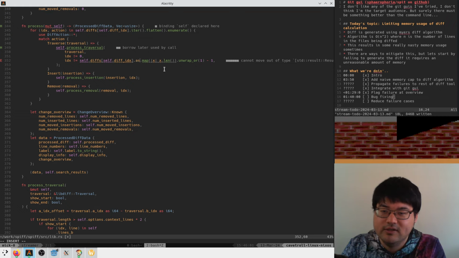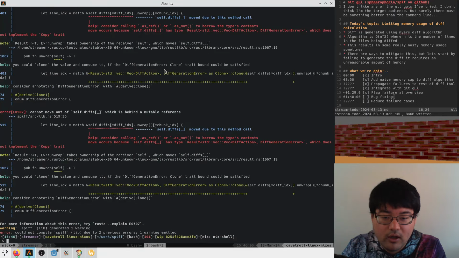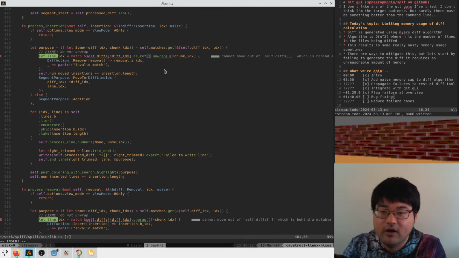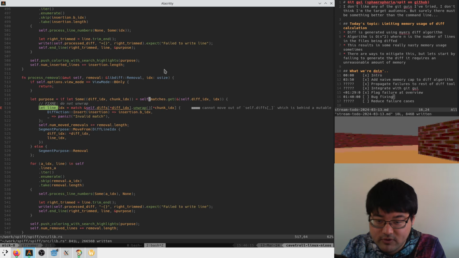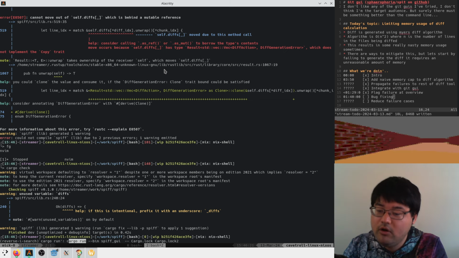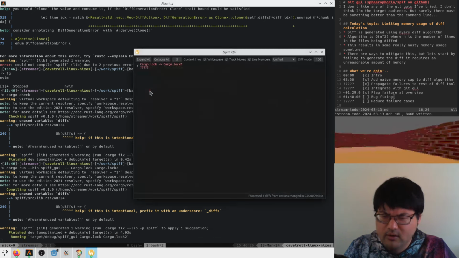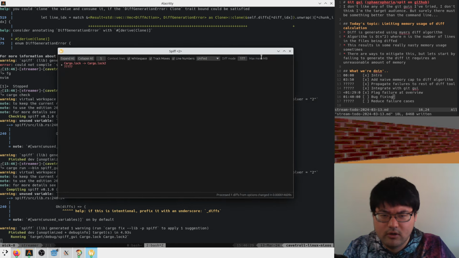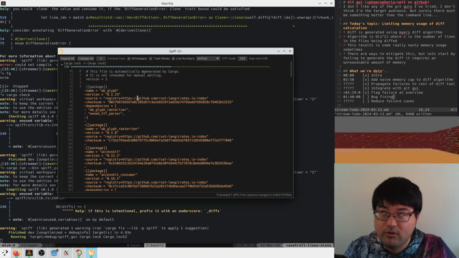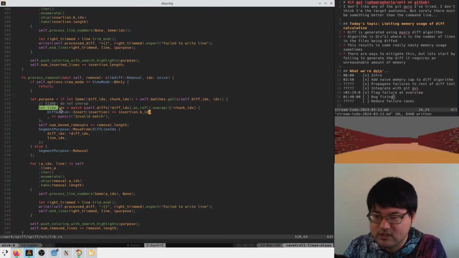So we can say as ref, I guess. Cargo check. And now there's a bunch of things that are complaining about moves. So we have to fix all these. This is like as ref here, and as ref here. Are we chilling? We're chilling. Okay, so now when we run this, we should see that the diffs generate okay, if we increase memory a little bit. Okay, so that's chilling. And so now we just have to handle the failure case of unable to find the move destination.